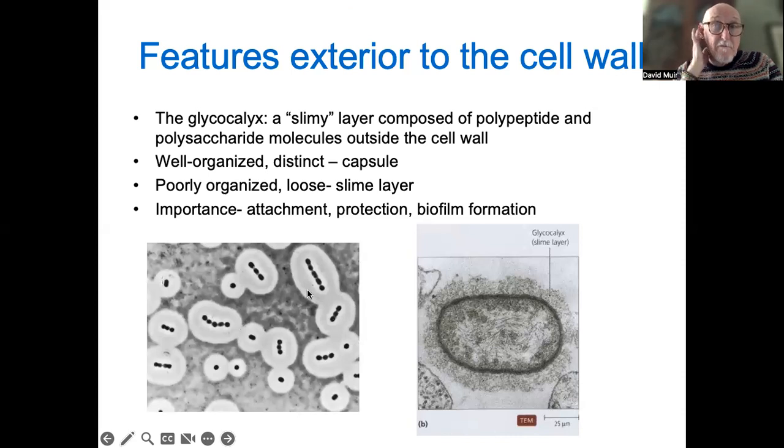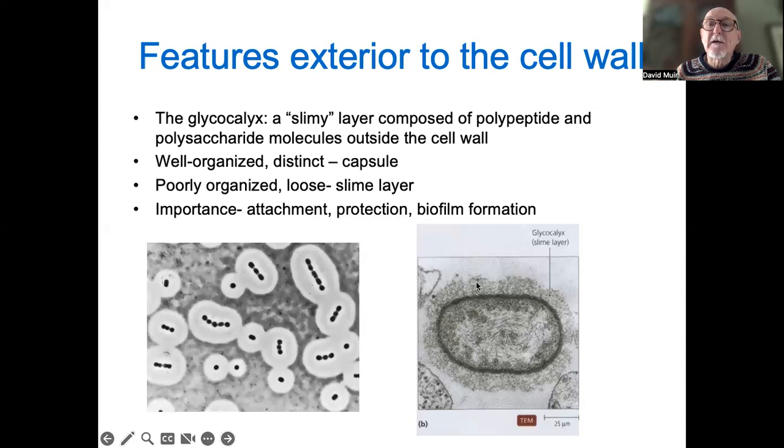And you're going to hear of one particular group of bacteria, the Streptococcus pneumoniae. There are two forms. Obviously, Streptococcus pneumoniae, it causes pneumonias. But one strain of the bacterium does not have a capsule like this and is unable to establish infection. The other strain has a capsule and is able to establish infection. And the reason is a second function for the capsule is often attachment, to attach the bacterium to a host cell and begin the pathogenic process.